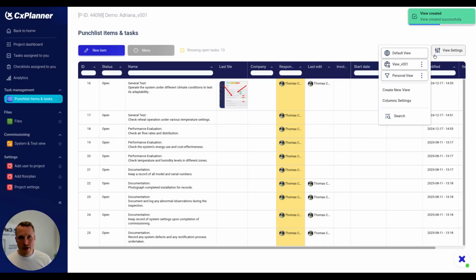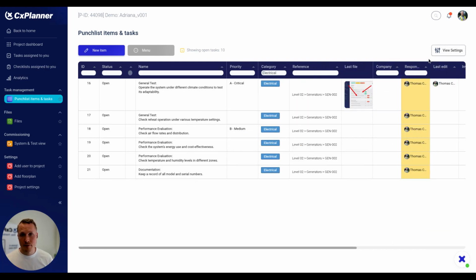So now you can see we have the default view, the standard from CxPlanner. Then you have the view that was made public, which is what will render when you're opening the page. And then at the end here, you have the personal one. The personal one also uses these filter icons. So you can differentiate which one is public and which one is your own. You can create a limited number of your own views here. Just create them and they're going to stay here. You can switch between them like this.